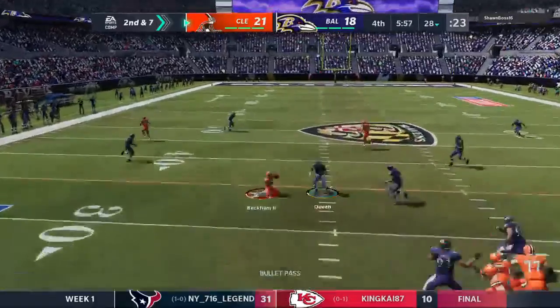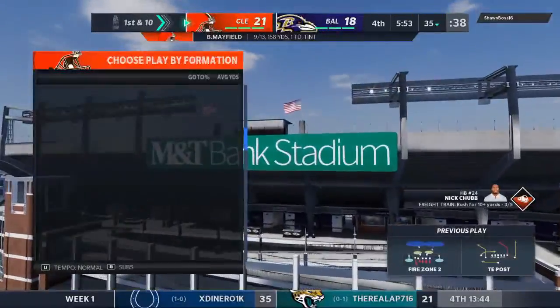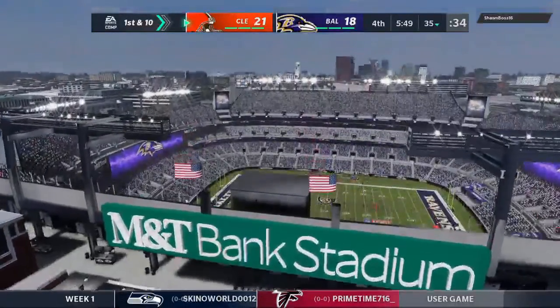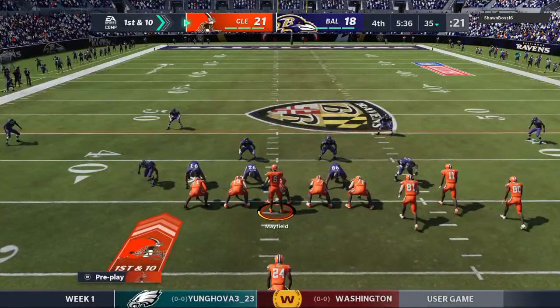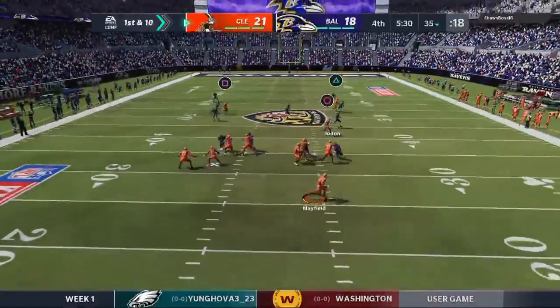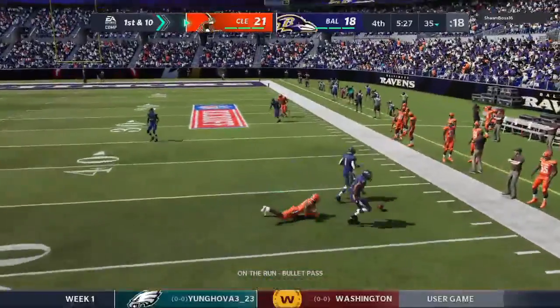Mayfield to throw it. Over the middle to Beckham. And he's able to take this one up to the 35-yard line. 7 yards there and a 1st down. Well, that should be a reminder defensively, and I think it's a reminder to myself because you just can't sell out to stop the run. There's still enough time that this offense can move the football through the air, even on 1st and 2nd downs, and they obviously picked the right spot to throw the ball there.